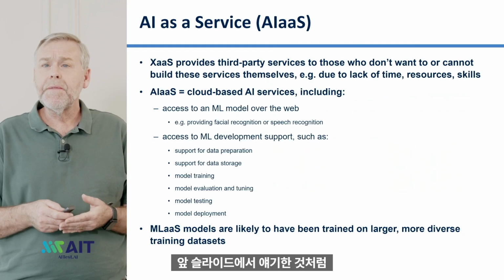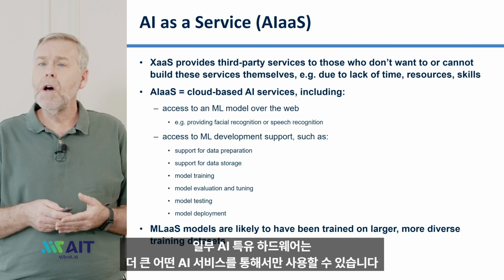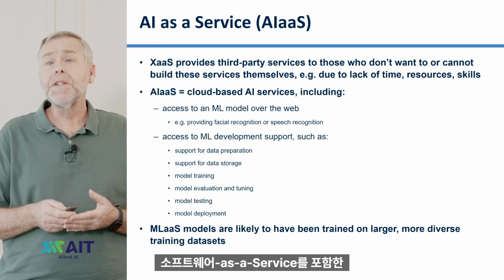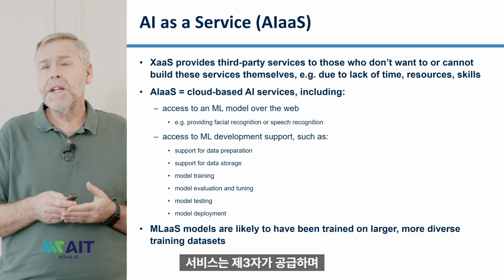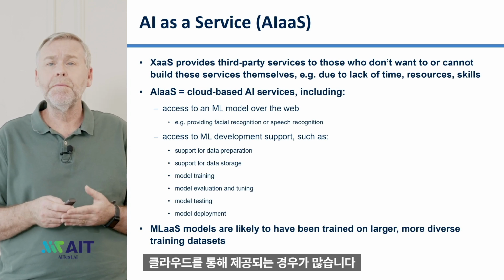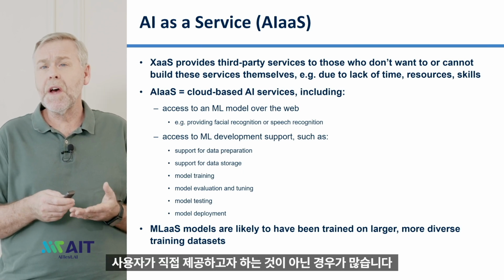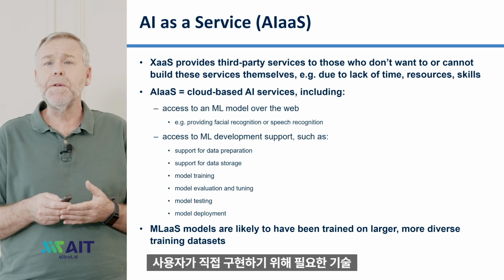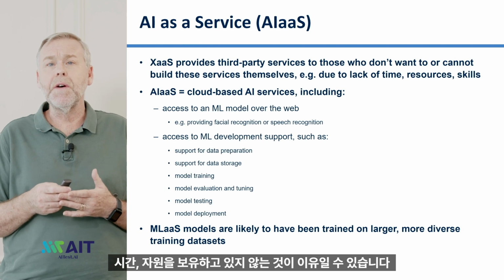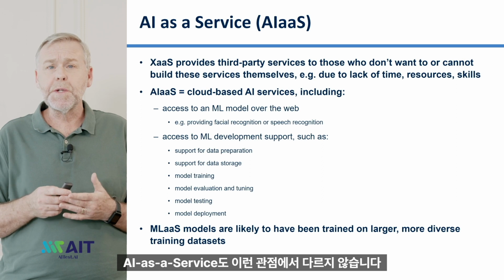As was mentioned on the previous slide, use of some AI-specific hardware comes as part of a larger AI service. As with all as-a-service offerings, such as software as a service, the idea is that the services are provided by a third party, often over the cloud. These are normally services that the user does not want to provide for themselves. This may be because the user does not have the required skills, resources, or time to implement the service themselves. AI as a service is no different in this respect.